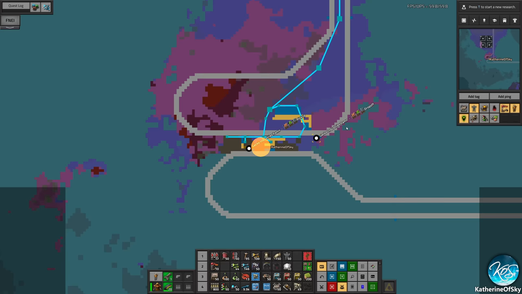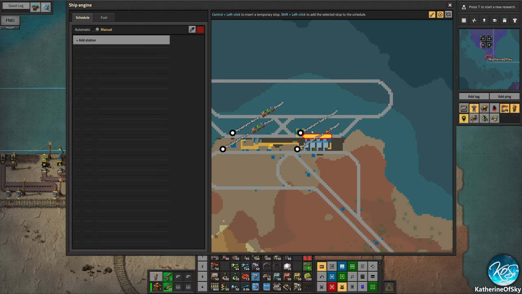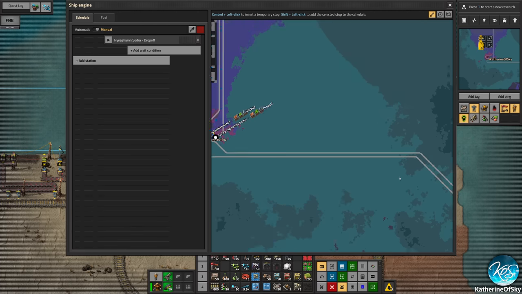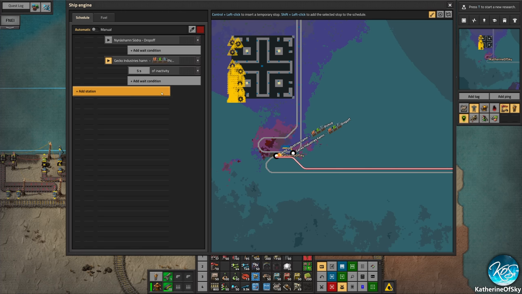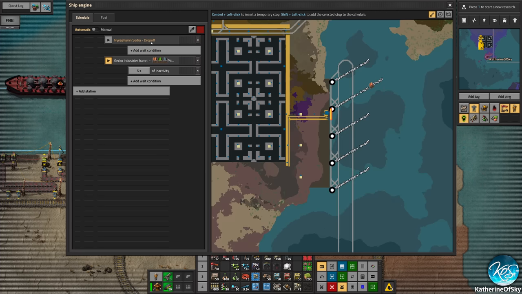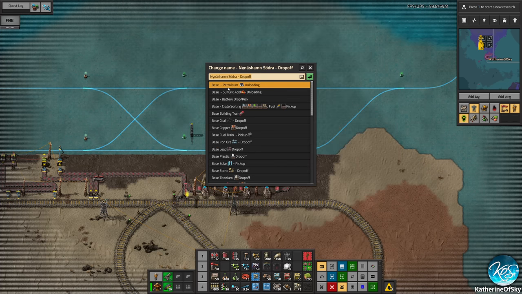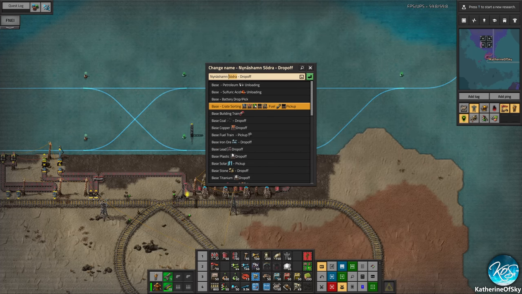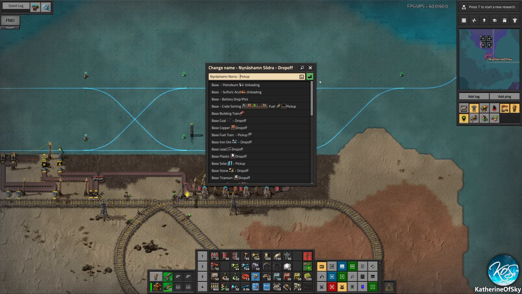I need the tanker out here. Did it? Where is the tanker? Okay, it's over here. Right. So it's at a station there. Let's just have it come here quickly. Go. We'll say inactivity on this. And, oh, that's not great. Okay, we need to get a different name for this. Nynäshamn Norra. Pickup. It's sulfuric acid pickup.